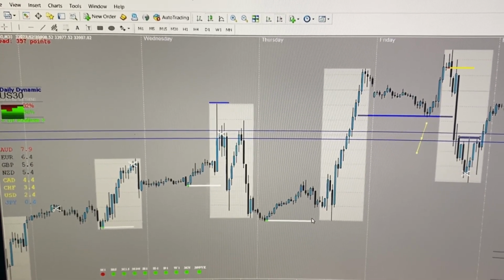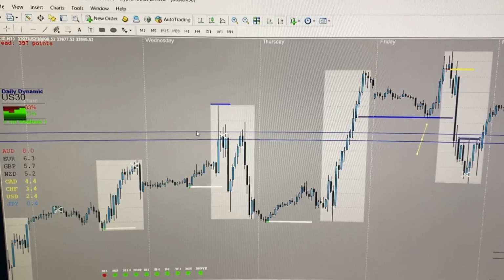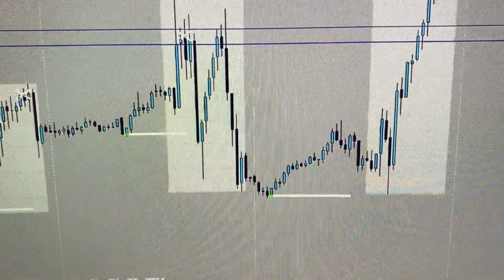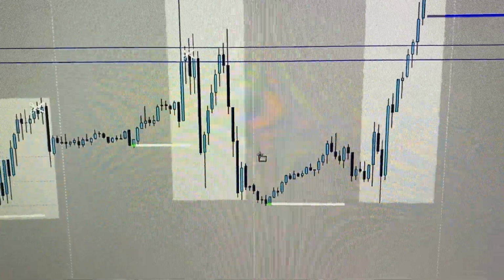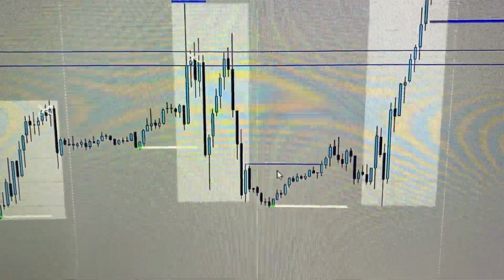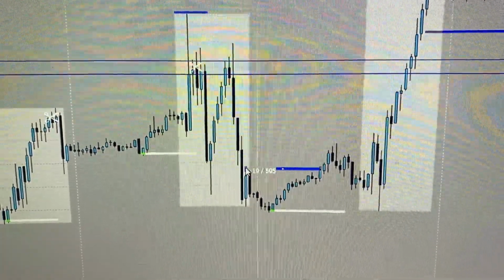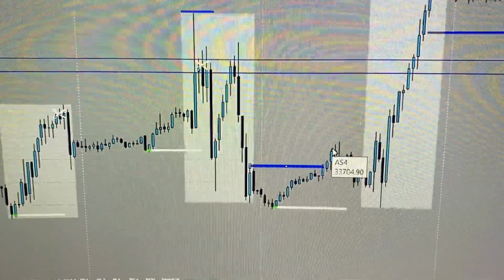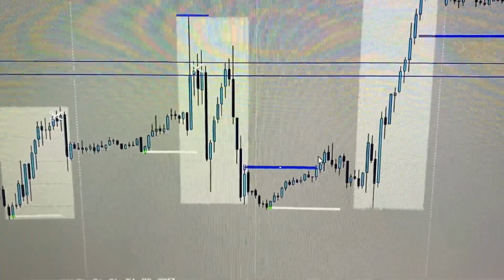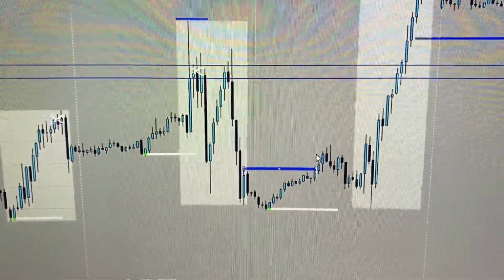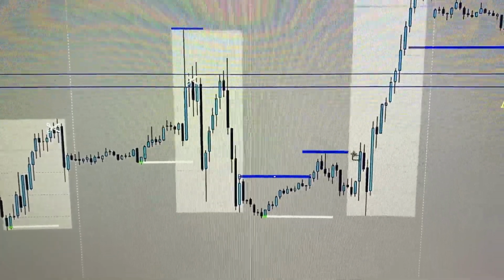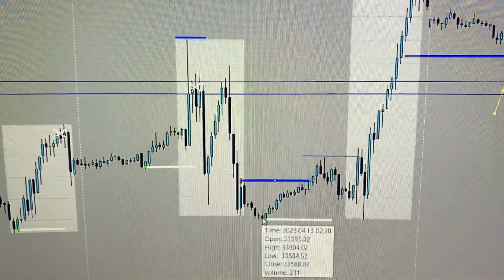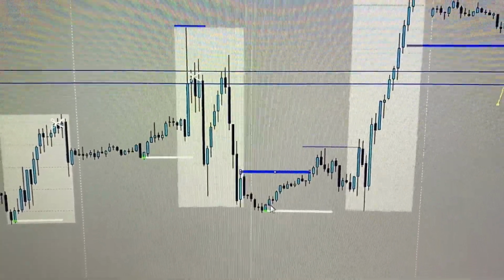Another example would be here, right? Because remember I said the bank is going to create an order, right? So this is your breaker structure, right here, right? And then this is the last down candle before price broke structure. So if you look at this, right? This one's weird because we did break structure again, right? So honestly, I would think this one would be it, but this is the last down candle, and then out of this candle, there is inefficiency within these candles.